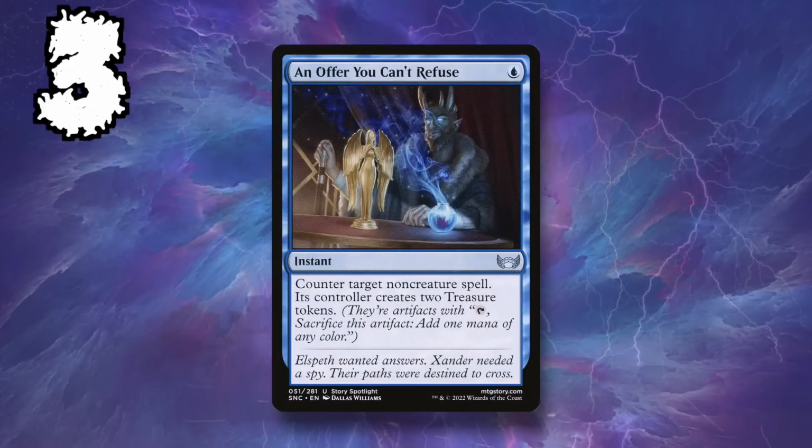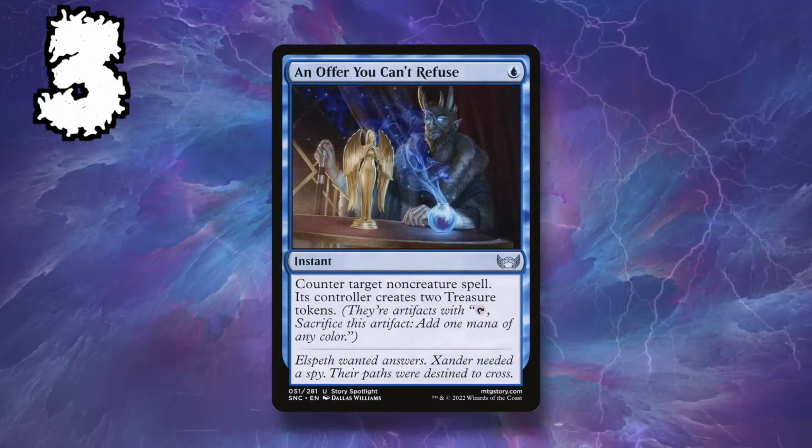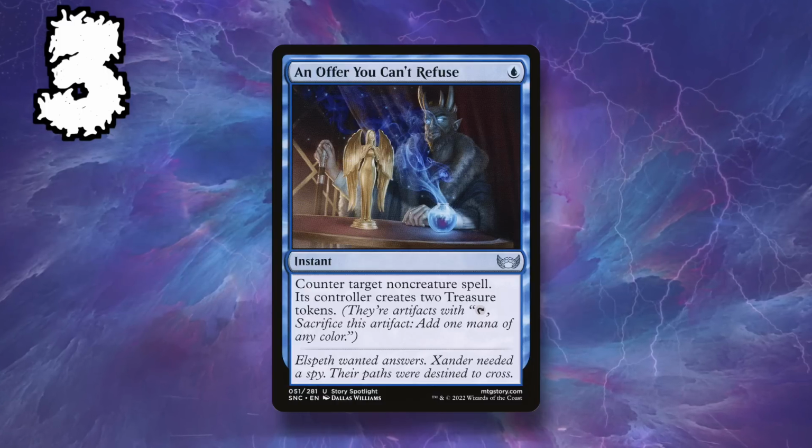Top 3, here we go. Oh, love this number 3 card. This is An Offer You Can't Refuse. It's blue for an instant, and it says counter target non-creature spell. Its controller creates 2 Treasure tokens.